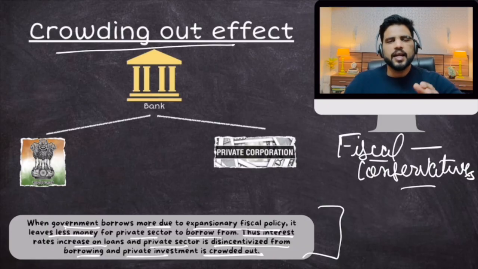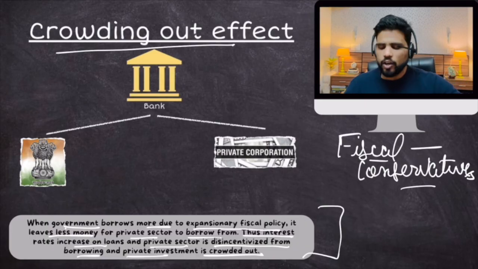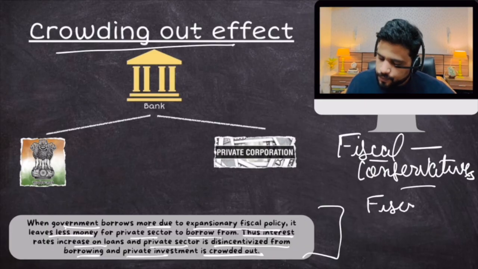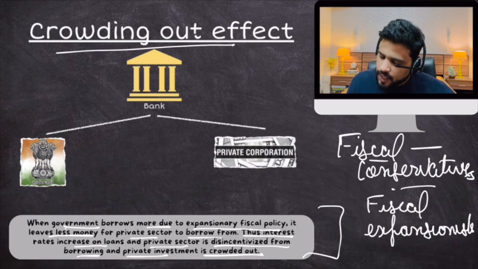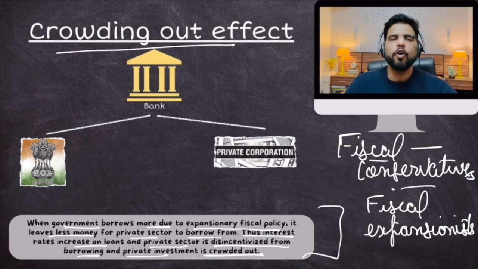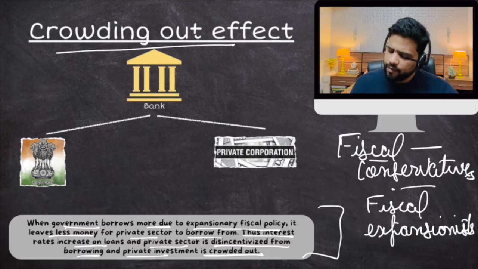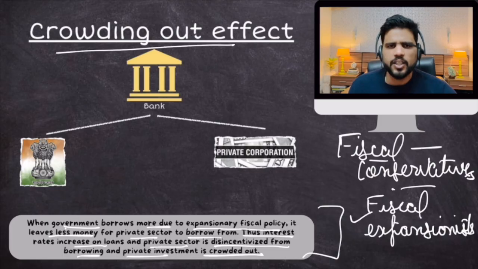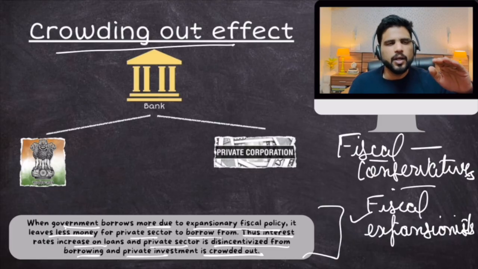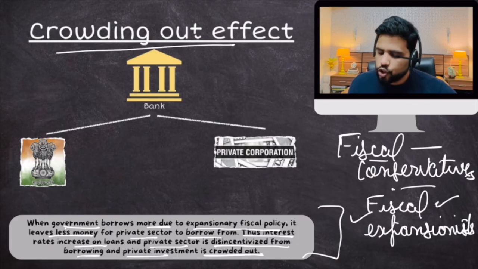Then there is another category of economists who are called fiscal expansionists. As the name suggests, they say that fiscal expansion should be followed. In fact, they say that whenever growth is slowing down, you should follow fiscal expansion. Fiscal expansion is a very good thing. Fiscal expansion has many advantages. Yes, during ultra inflationary times, we shouldn't follow fiscal expansion. But even during normal times or even during little slowdown times, fiscal expansion should be followed. These people are called fiscal expansionists.